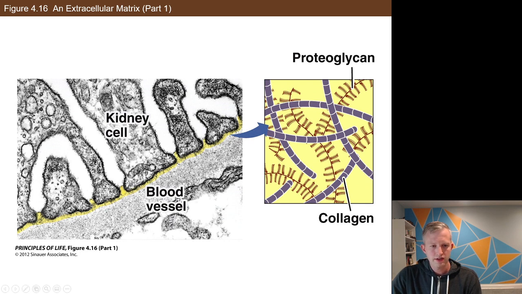But here you can see a kidney cell and a blood vessel, and within that sort of barrier where these things meet each other is this network of extracellular materials. And so that's basically there as support. It helps to link these things and hold them next to each other because, for instance, with a kidney cell, there's lots of filtration happening between the blood vessel and the kidney cell, in both directions. And so we need very close association between these things.